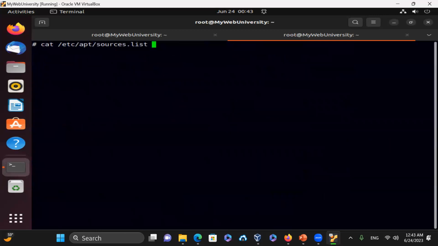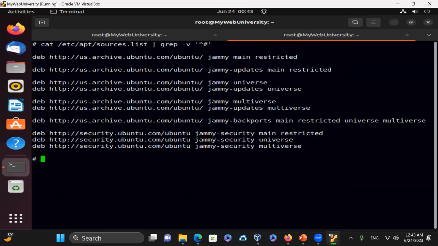So if I just say grep -v, and then the pound, so don't show me the ones that are commented out. This is all the list of the repositories from apt list, that when I just install something, it's going to consult these repositories, and then it's going to download it there.